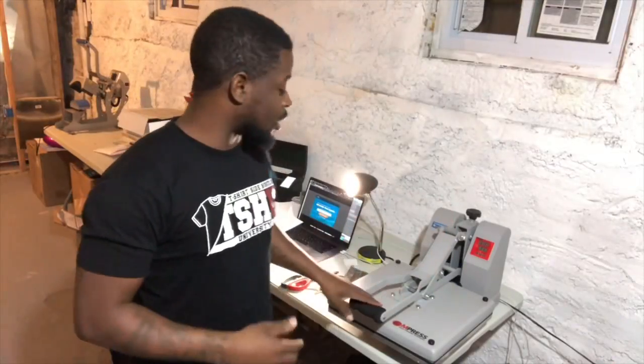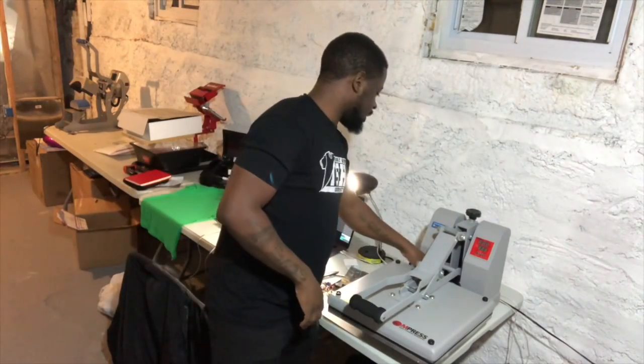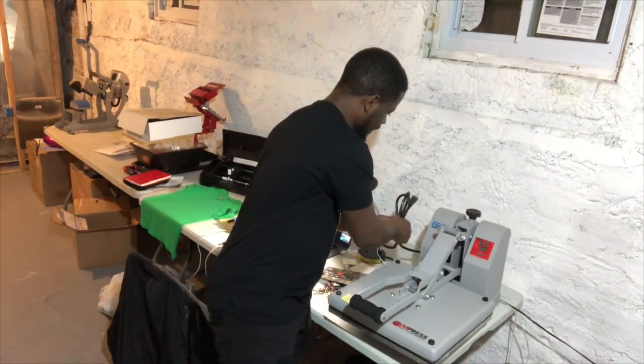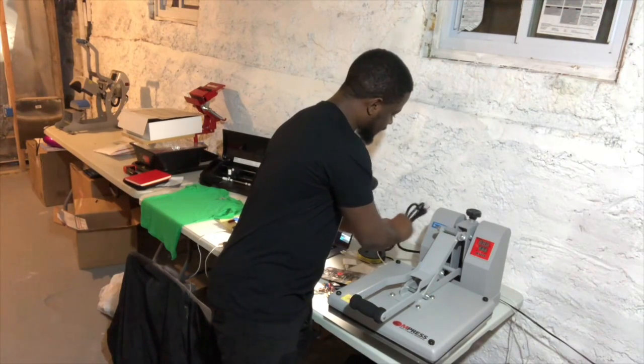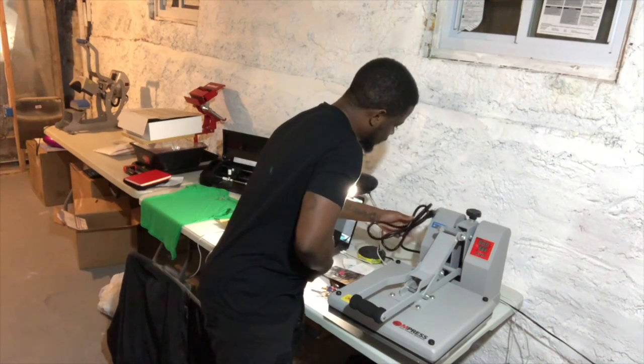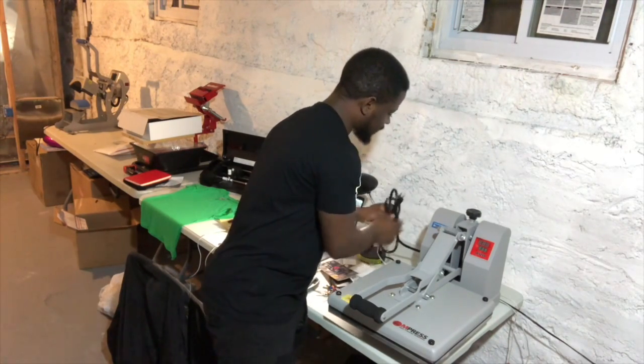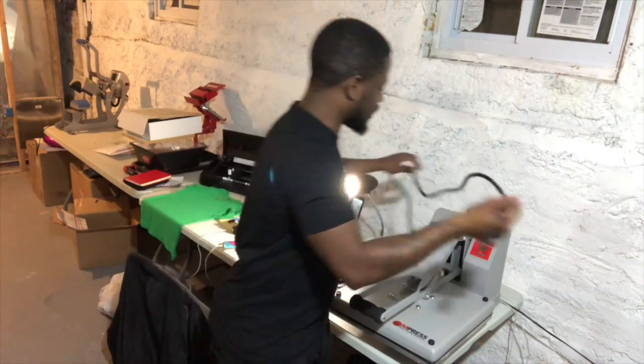Okay, we finally got her up on the table. We need to go ahead and pull our cord out and get it plugged up here. I'm just going to clip this. It's twisted way too tight to unwind, so I'm going to clip it. We got our cord out and ready to plug up.